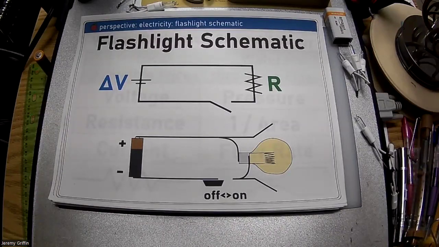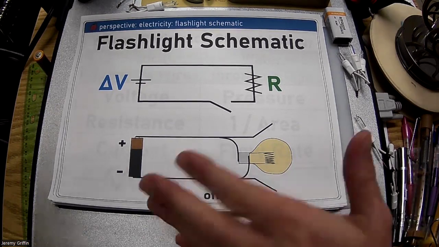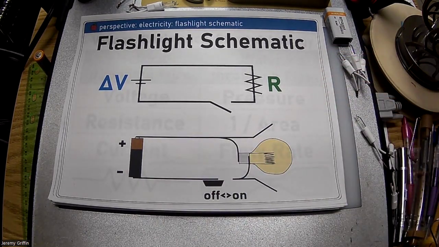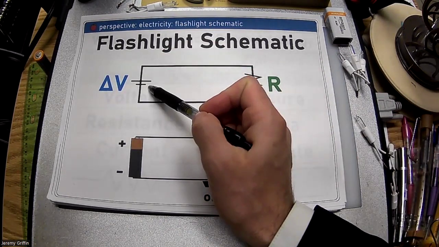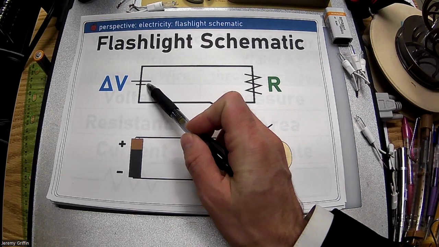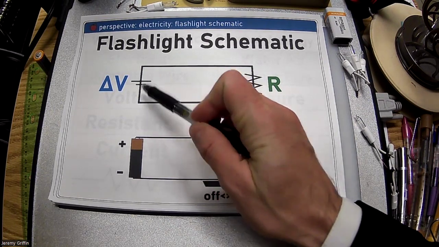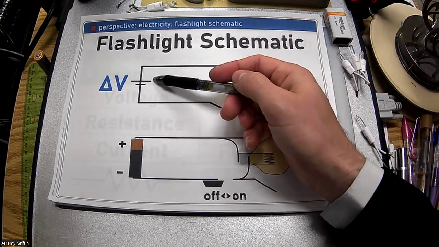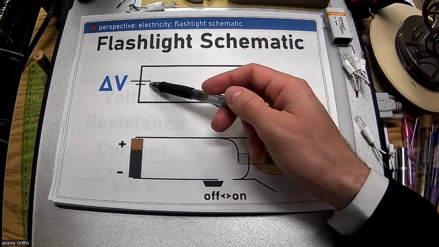All right, let's start looking at circuits. Real basic circuit. A classic example: a flashlight. I've got the schematic and what the parts correspond to. If you see two parallel lines on an electric circuit schematic, one longer than the other, that represents a voltage source, often a battery. Usually it's like a battery symbol right there. The long side is the positive lead, the short side is the negative lead.